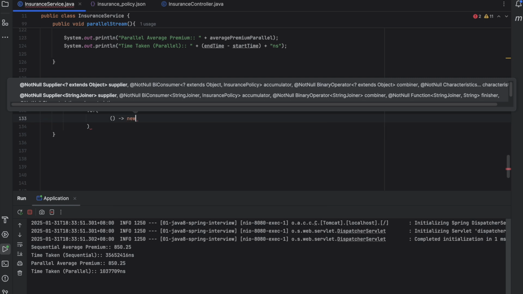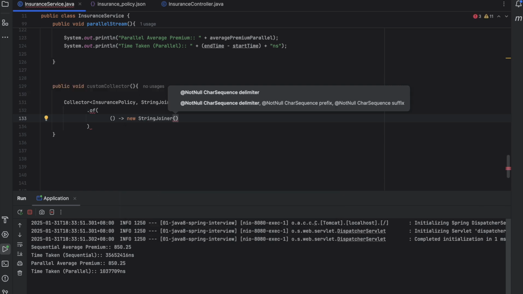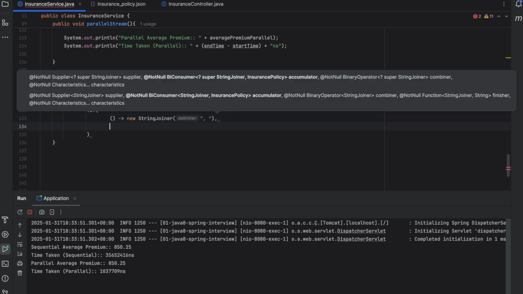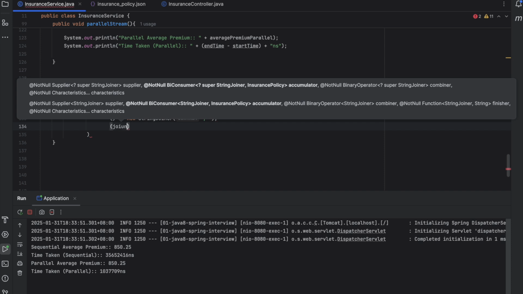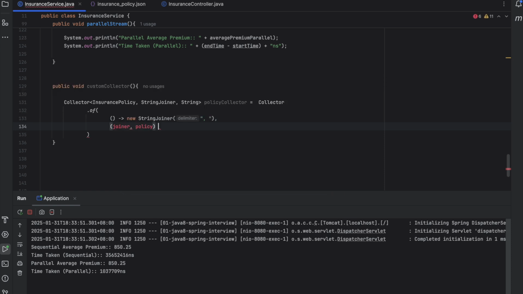function, a StringJoiner, where we are going to join using a comma, or you could use any other delimiter if you like. And then we have our variables joiner and policy, because the joiner will be our comma separated joiner. joiner.add all the policy.